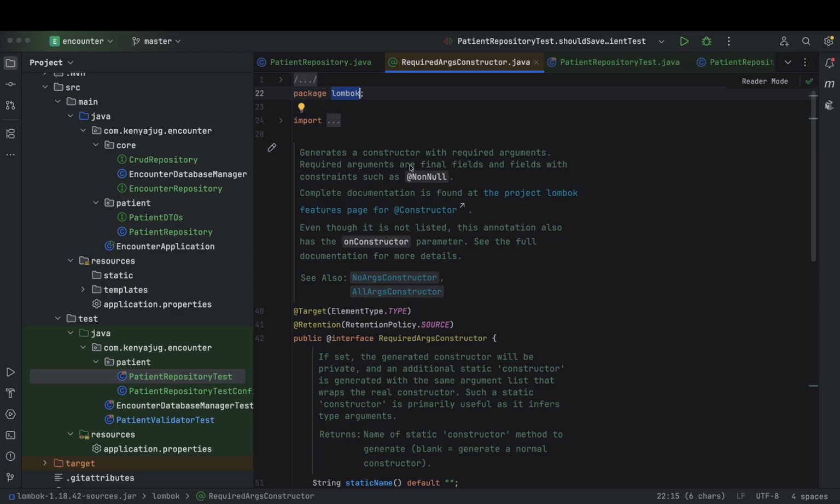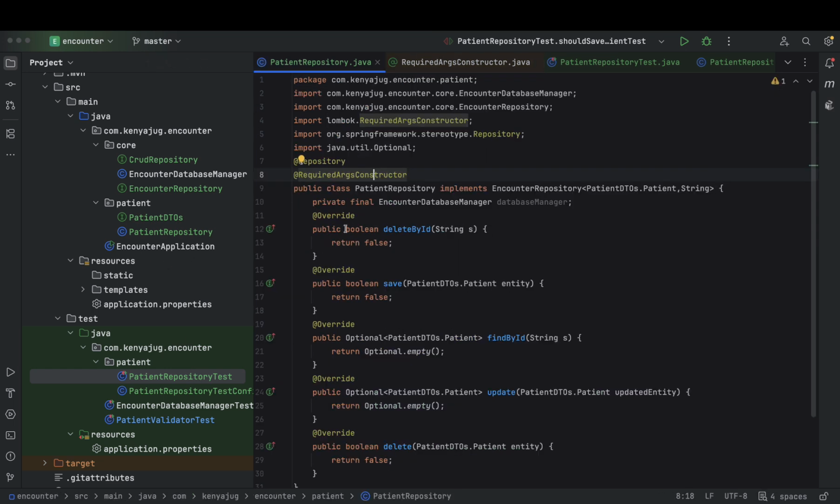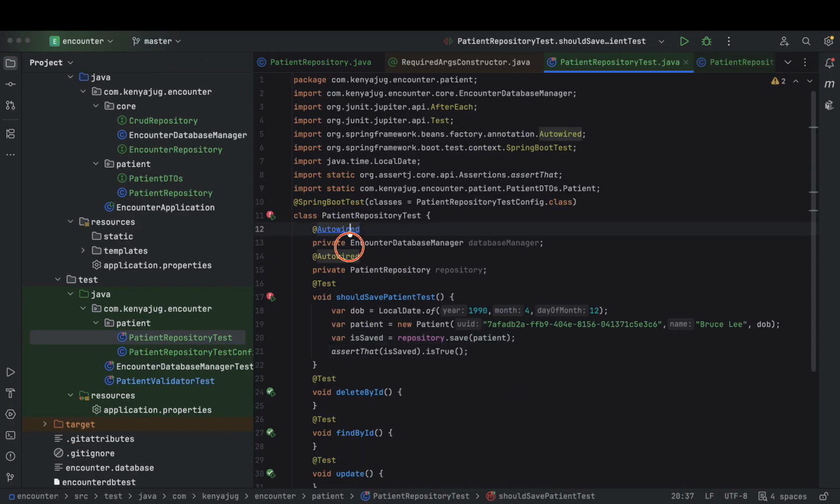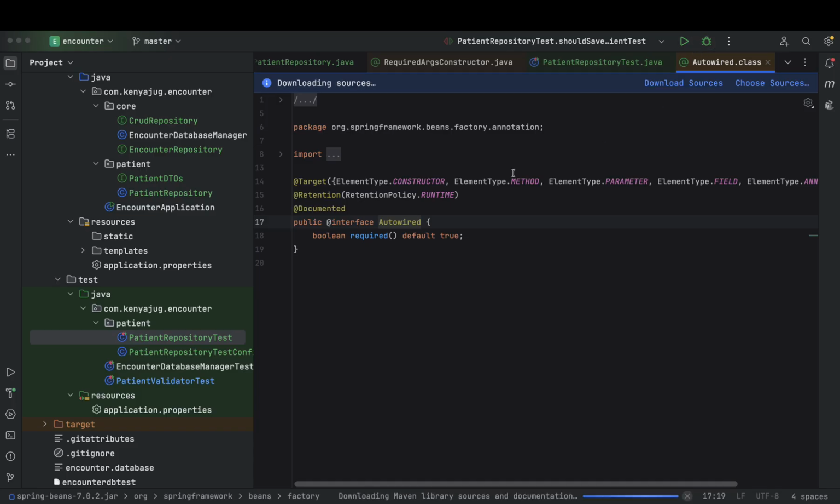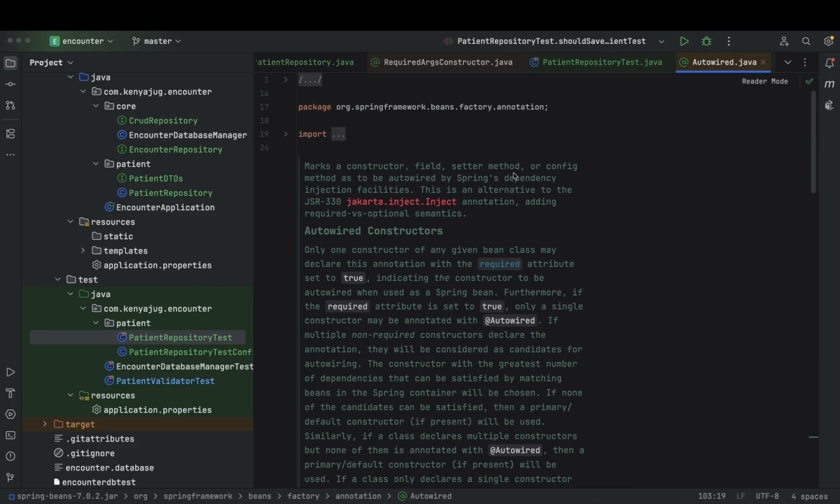Let's be honest. Also, the cases that people say make auto-wired problematic for tests, in 99% of the time, you yourself will not encounter those cases. Okay, so if I use auto-wired and any other person uses required as constructor or whatever, for the tests that I am doing, those cases where they say auto-wired is not good for testing, I won't even encounter them, because how am I doing the testing?